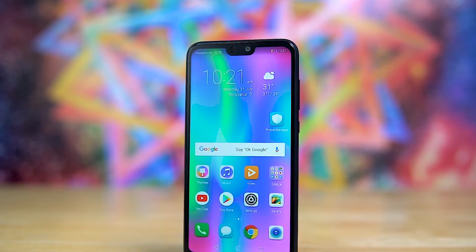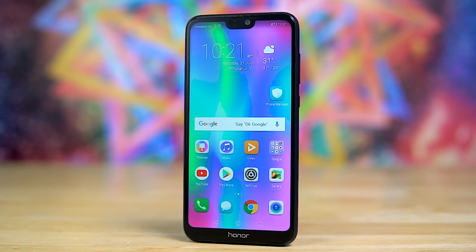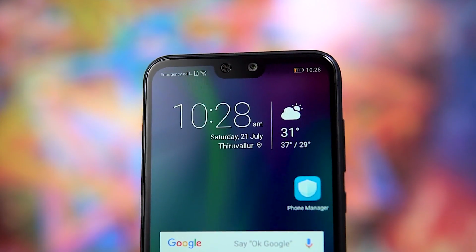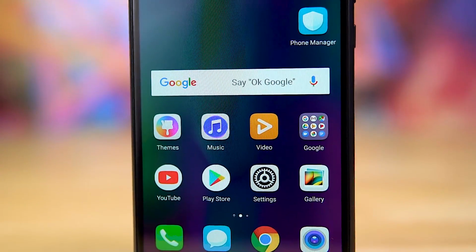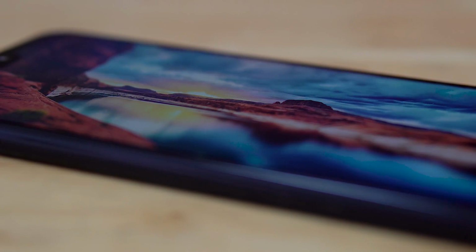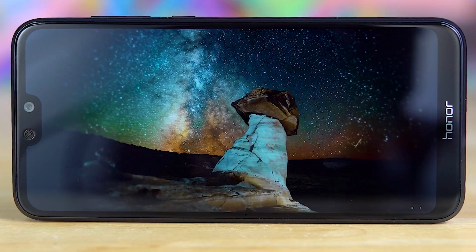Despite sporting a 5.84-inch display, this phone is fairly easy to operate single-handed. That's all thanks to those slim bezels and that notch. Huawei, or rather Honor, is stating that this phone has a 79% screen-to-body ratio, which is quite good. Coming to the display itself, we have a Full HD Plus panel here. Honor calls this 19:9 full view notch display.